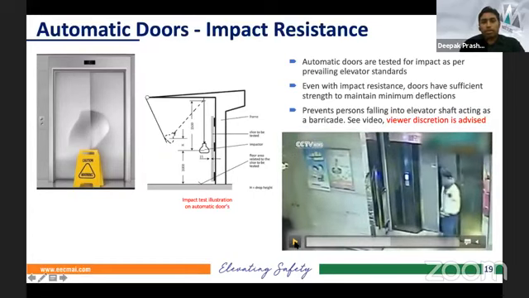So the next important aspect of an automatic door is that it is also tested for impact resistance. Automatic doors are tested based on prevailing elevator standards.